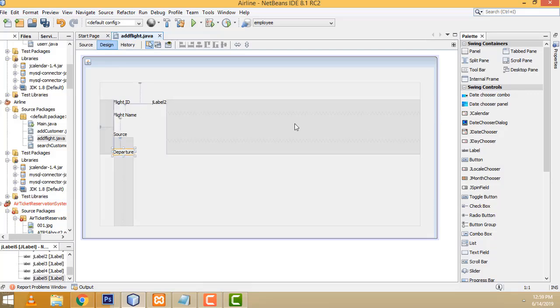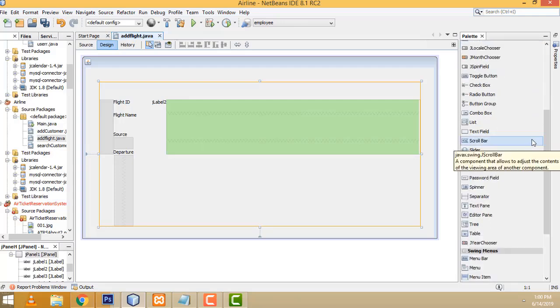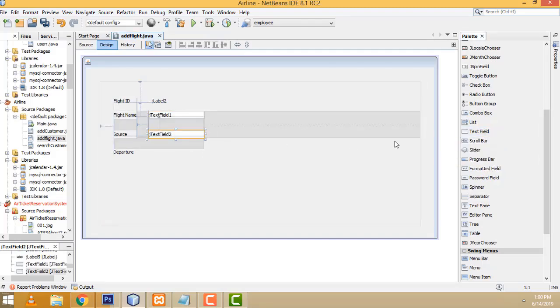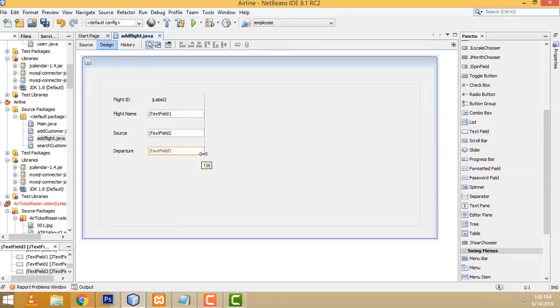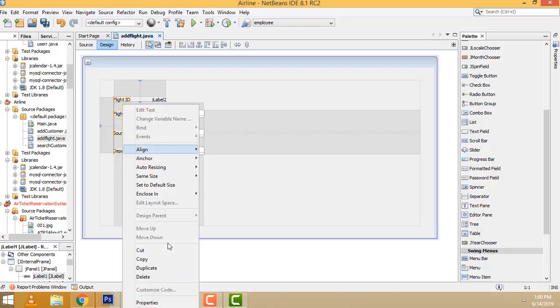Right. Now here I'm going to add a text field. We have to select all the stuff, hold on the control key and right click, properties.